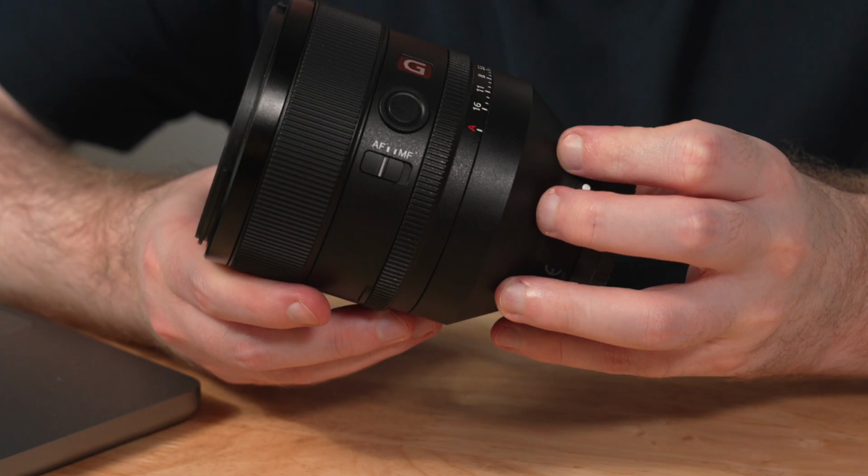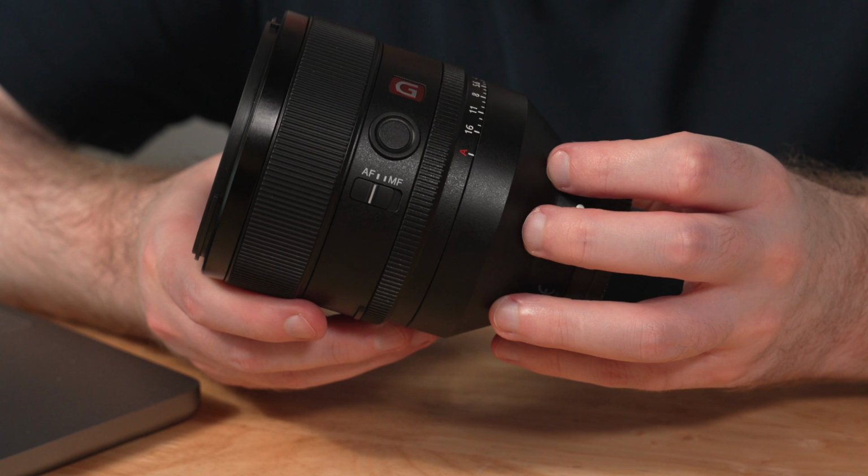Of course, this is a full-frame lens, so you're going to get a 50mm field of view, or a 75mm field of view if used in APS-C crop mode or on a Sony APS-C camera. And yes, this is an autofocusing lens, as this switch and other elements will indicate, though it does not include any optical image stabilization built into the lens.